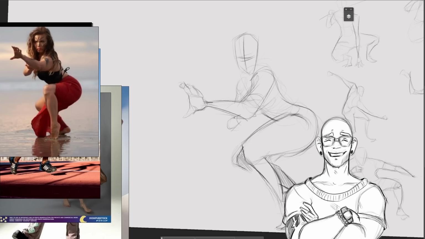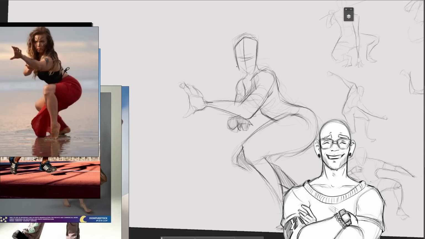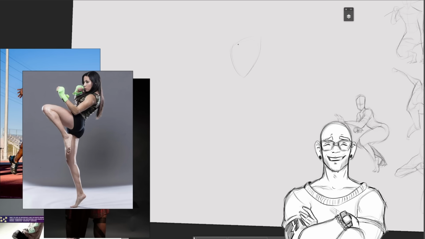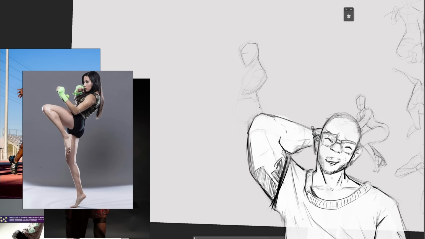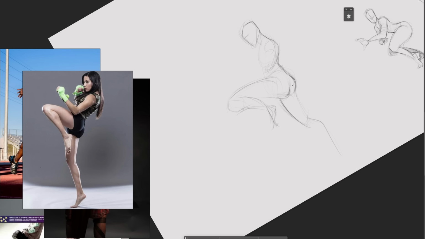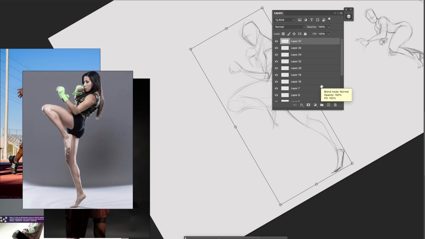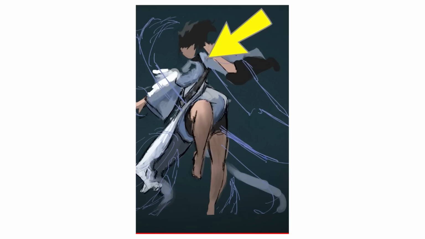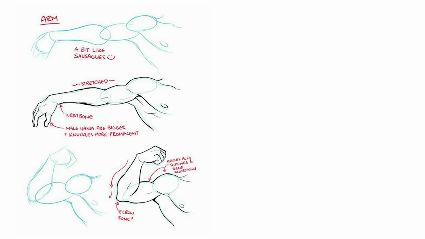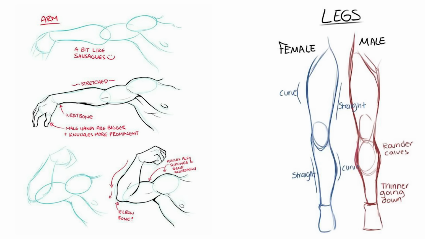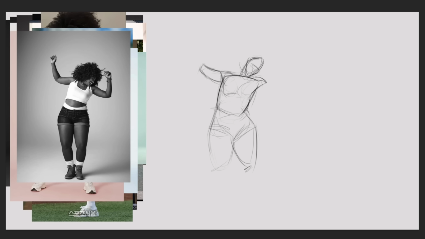Which now leads me to my next step. In this step, I actually wish I studied less when I first started drawing. And yes, I did mean to say I wish I studied this less when I first started. Let me explain. So when I first started, my figures felt off. And I assumed what I needed to do was to dedicate studies to muscle groups. And so I would study arms, and I would study legs, and I would do studies of heads. Thinking that the trick to unlock my art were these individual muscle studies.